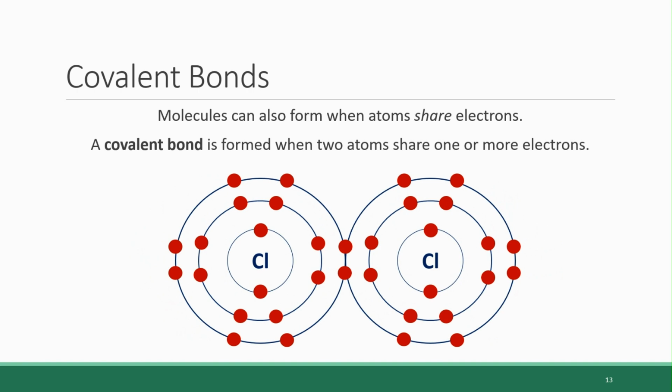So we've established that there are two types of bonds: ionic bonds, where electrons are transferred and create electrically charged ions that are attracted to each other, and then covalent bonds, where two atoms each bring electrons to the table and they share with each other. So the electrons become a part of both atoms' orbitals. But how do we know which bond will happen in any given situation?